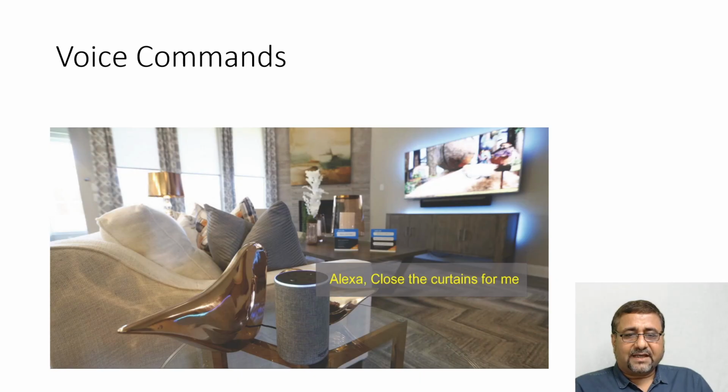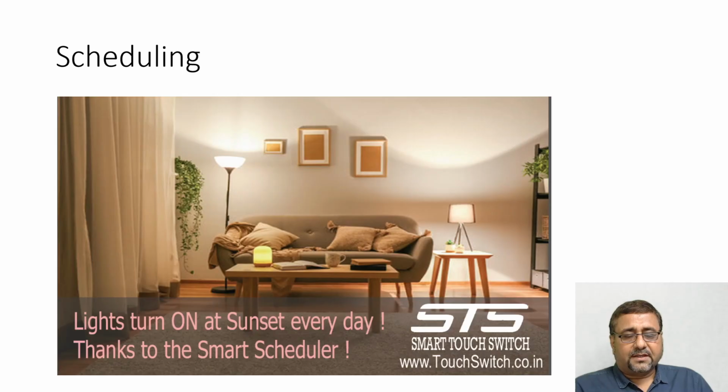You can always engage a voice assistant like Alexa to give commands to close the curtains for you, start the TV for you, or turn the lights dimmed to whatever you want. You can also schedule the curtain to close at sunset and lights to start at 50% in the evening, so that these repeated scheduled tasks are taken care of automatically.